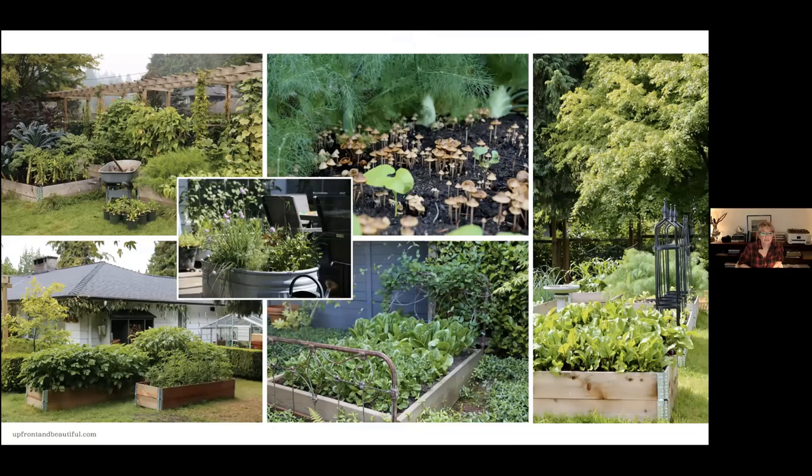And here's a closer look at the raised beds. There's a variety. There's the ones in the front yard, the ones we just looked at. There's an old raised bed. If you look in the bottom middle, it's an old iron bed. It's about 20 years old. I just replaced the sides on it recently. And when I did so, the structure of the soil was so great, even though it was really moist, I just took off the sides, the soil stayed intact, and I replaced the sides.